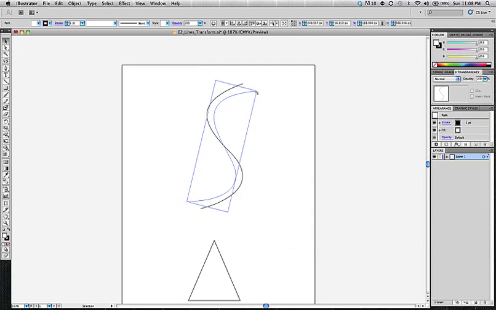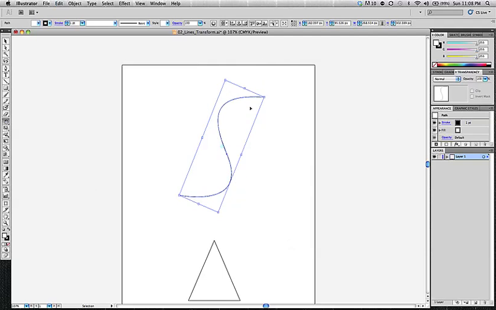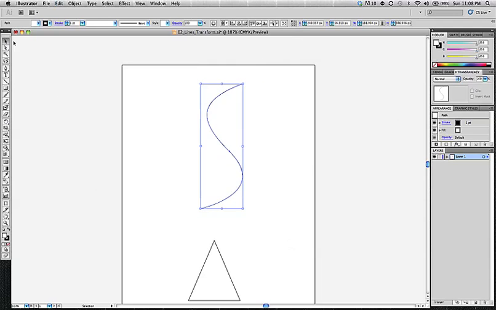oh, it's not doing it here. It's not doing it here. Why? Probably because I'm not using my rotate tool. Will it do it now? No, it doesn't do it. I hate it when these things don't work the way that they should.